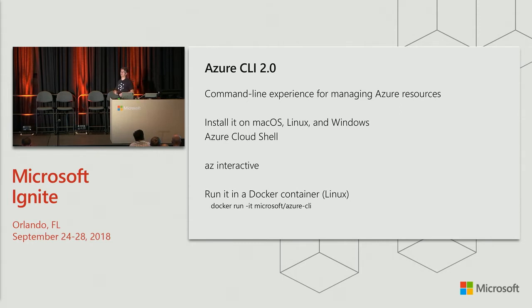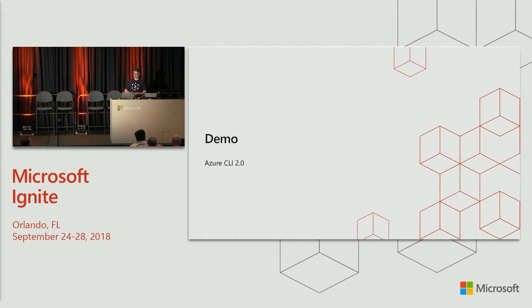You can also run Azure CLI in a Docker container. You just need to run docker run -it for interactive, sometimes --rm to remove it once you are done, and then specify the image. The image is provided by Microsoft: mcr.microsoft.com/azure-cli. It's not that big. It comes very quickly to your machine, and you can get the latest version that they provide and work nicely with it.